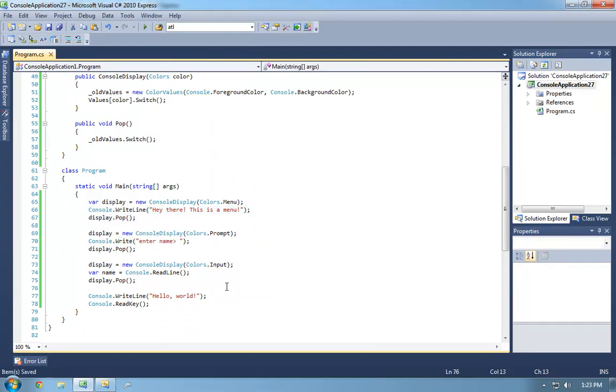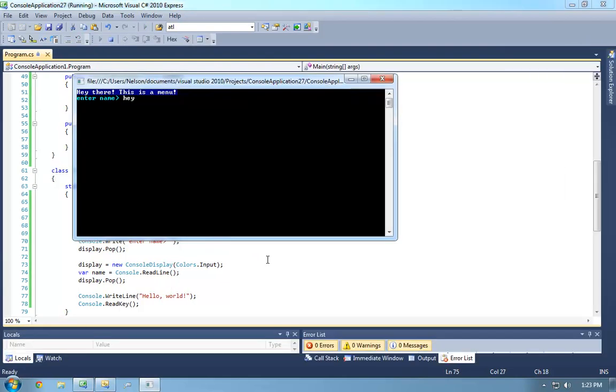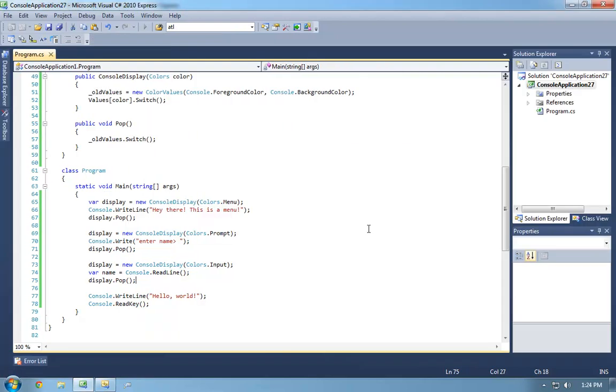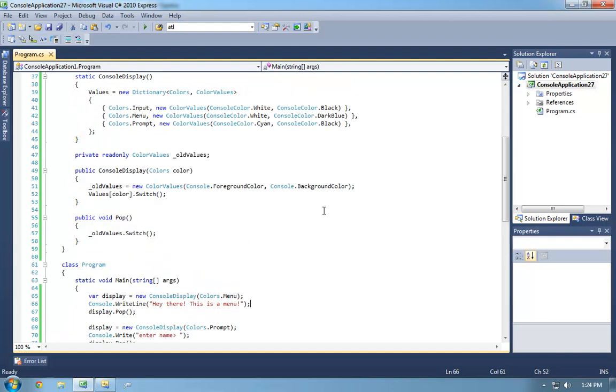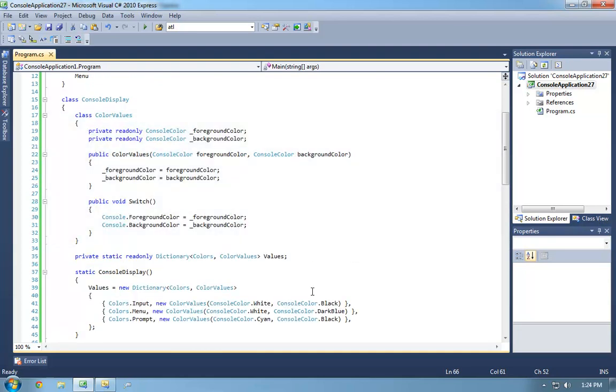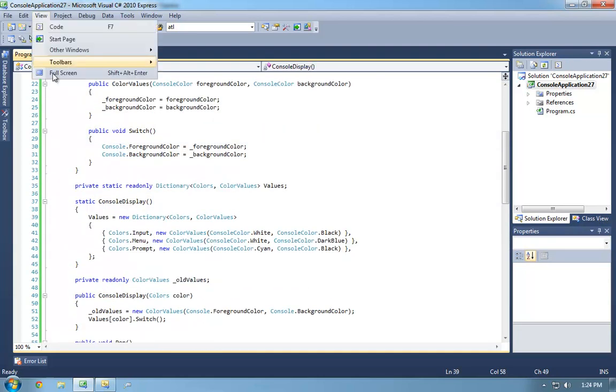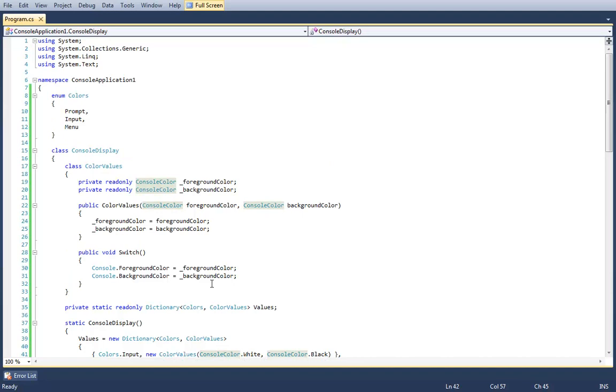So now I have a nice little reusable way to have multiple little colors. Now using iDisposable will allow. I was going to say, is there not a destructor available to you? No. The only deterministic destruction you get in .NET is by implementing the iDisposable interface and using a using statement. Right. But if you're doing this a lot, that would be a valid approach to doing it. Yes, and also a more valid approach would be using lambdas and delegates. But of course, I'm not going to do either of those things.